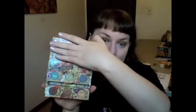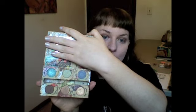So the only reason I got this one was because it was on eBay, sold without the primer and the eyeliner, so I don't really feel bad, and I really just thought it was a great deal for all these shades, all these vegan eyeshadows, and I love Urban Decay eyeshadows, and the packaging is freaking gorgeous. So I think the seller might have more. You might just check. There are sellers that sell them without the primer, so if you really want one, that's a good way to go about getting it.